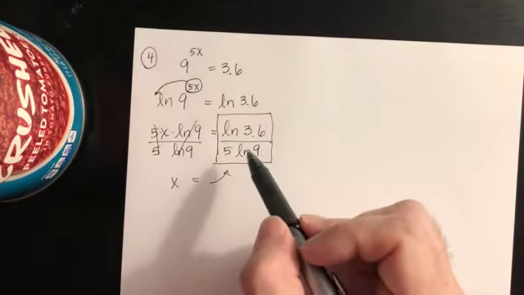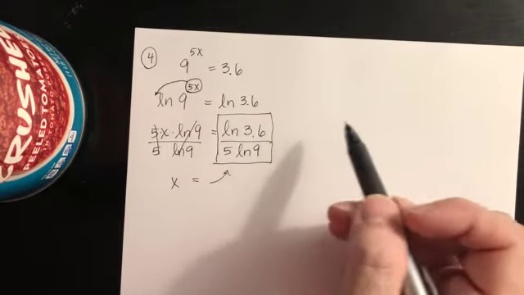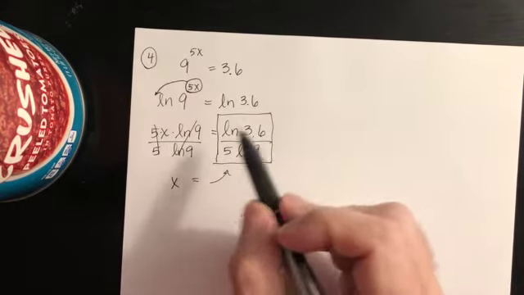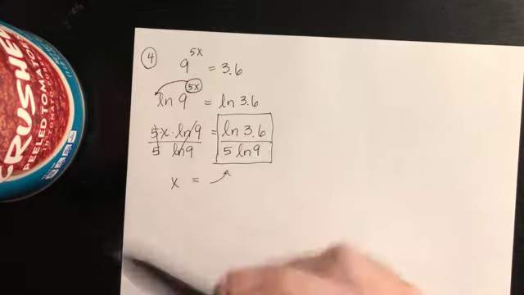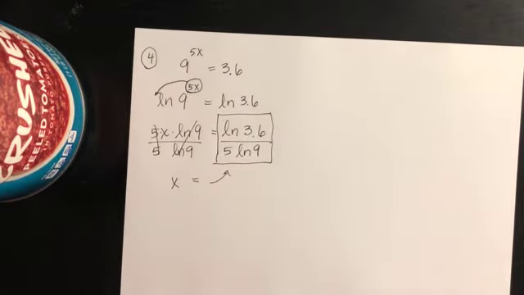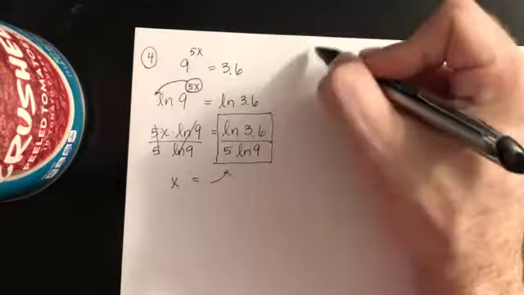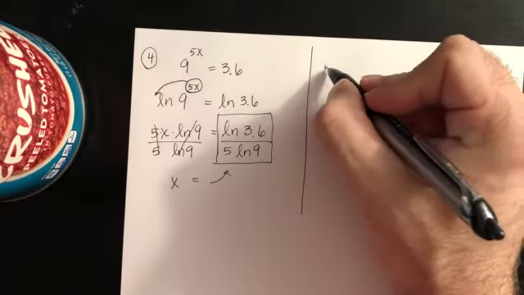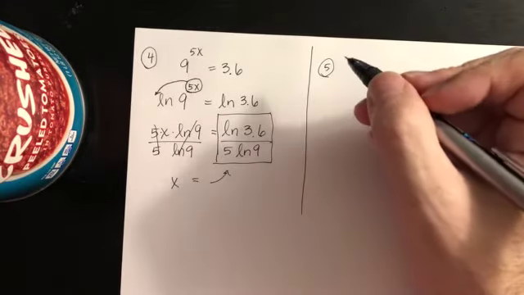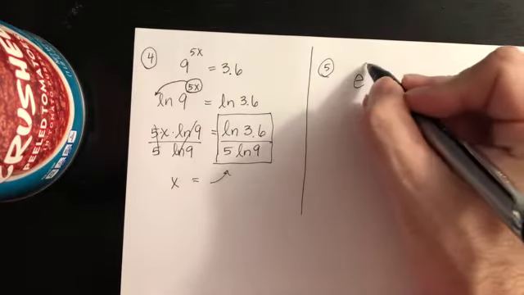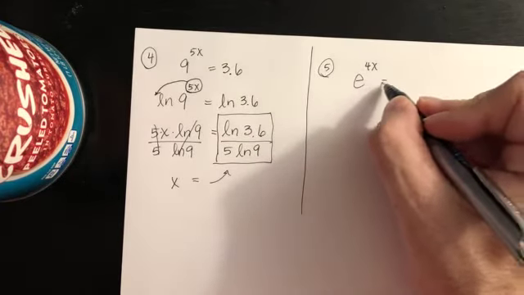Remember when we were condensing? If we were subtracting on the outside, we would condense them with the divide. But this is dividing on the outside, and there is no condensing for that. So we just leave it like that, and it's done. So natural log may look a little bit funny, but it's actually usually less work than changing the base.